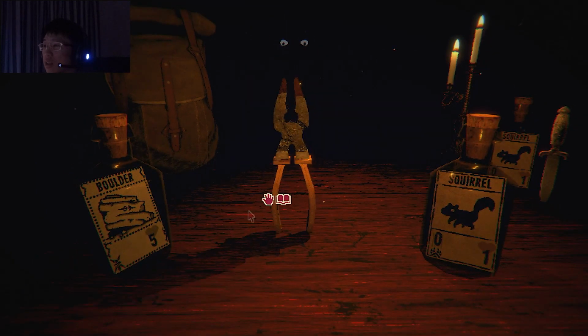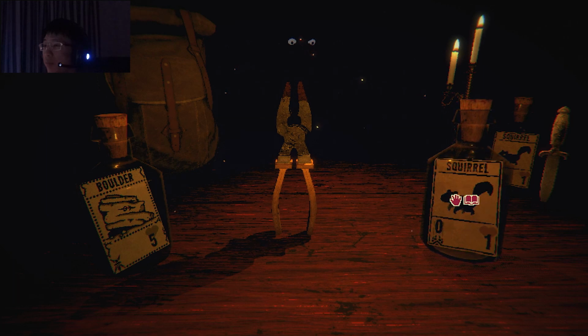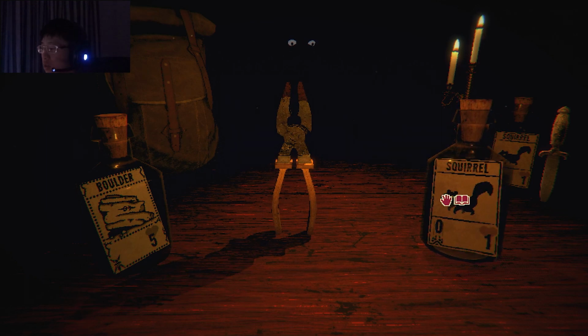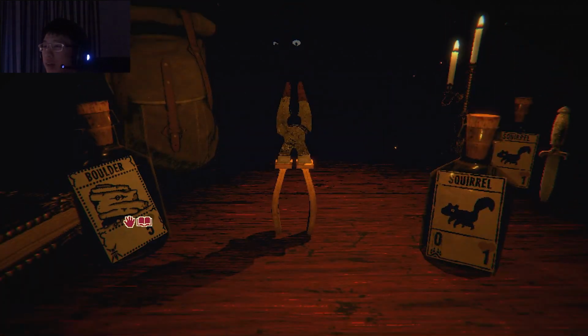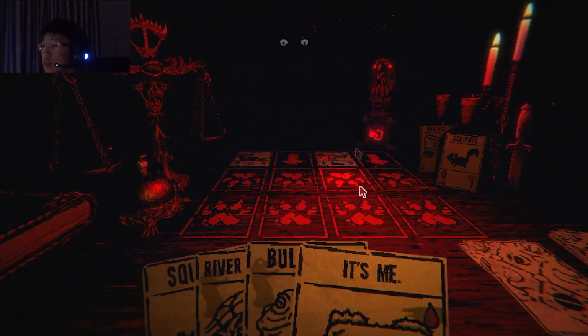Rock. Alright, so either I choose the toothpick or a squirrel. Alright, so you know what? Oh, sorry, I keep pressing escape every time. You know what? I'll defend myself. I don't want to get hit that many times. Eagle, it's me.